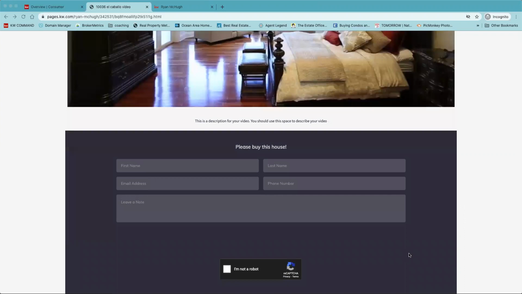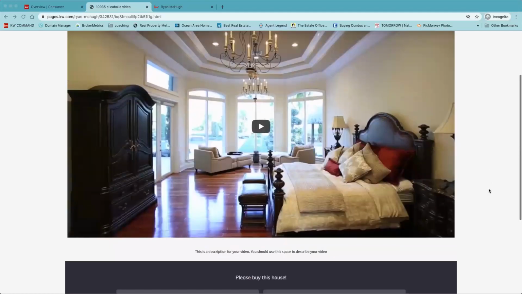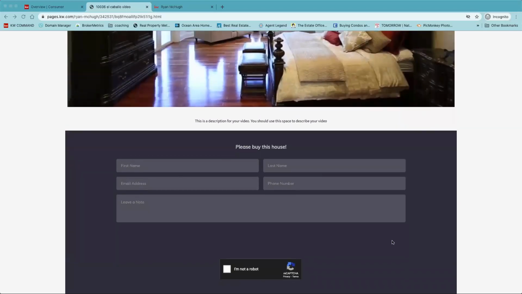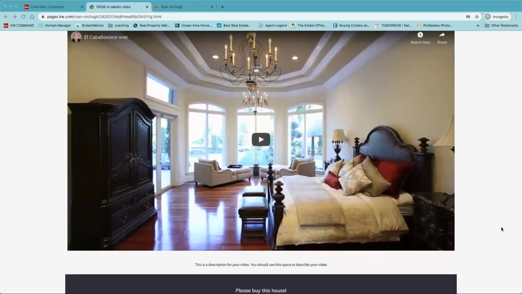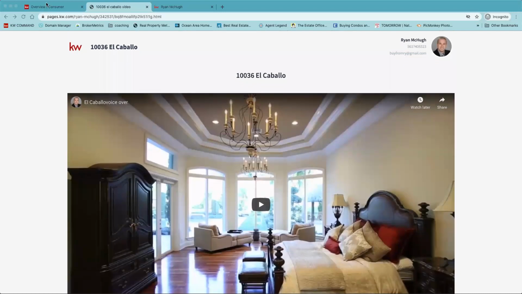And then the bottom, this grayed out part, is a lead capture form. So part 3 is the lead capture form, and this is how we're going to generate leads, right? The whole reason that we're doing these landing pages is strictly to generate leads. So again, the 3-piece breakdown: some kind of branded header, which is the top; the meat or the bulk of the content, which is the middle; and then the bottom third is going to be the lead capture form. So we want to deliver who we are, what we're trying to show off, and if they're interested, we want to capture a lead. This is an example of a video landing page.